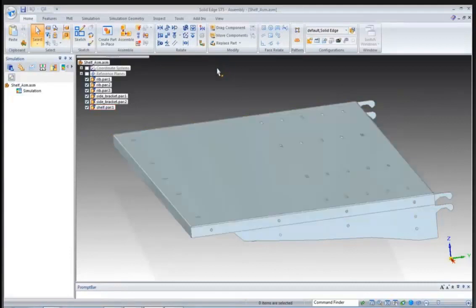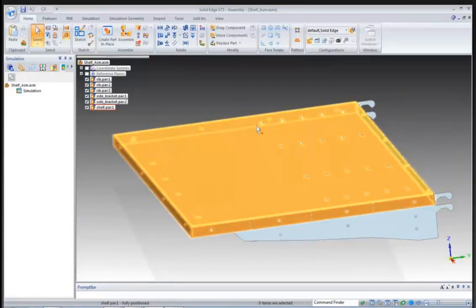Now for solid elements, it's a tetrahedral. It looks like a pyramid, and at all the vertices, those are called nodes. Each node can move in x, y, and z. So it's got displacement in x, y, and z. We call those degrees of freedom. And then a surface element looks like a rectangle. In this case, it's a quad 4 if you're familiar with Nastran, and it also includes the rotational degrees of freedom. So it can rotate around the x, rotate around the y, rotate around the z.